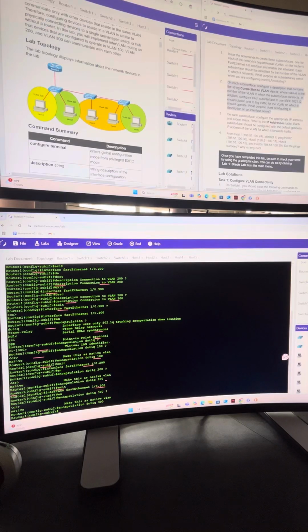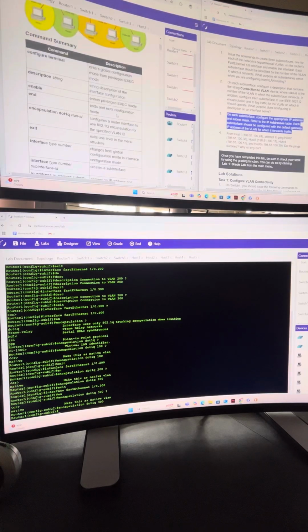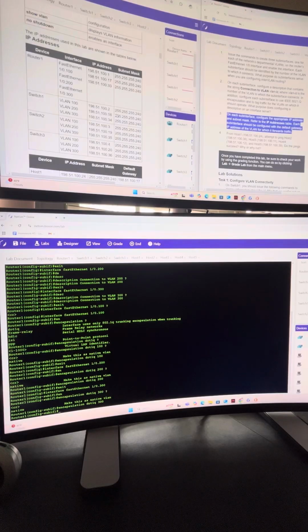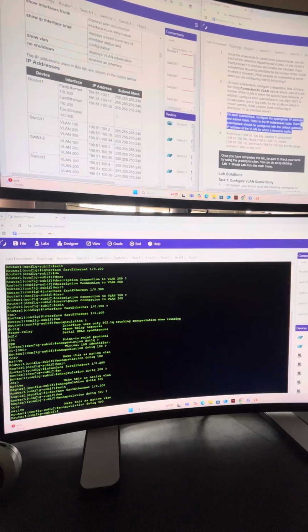Now it says right here, on each sub-interface, configure the IP address and subnet mask. Refer to the IP addresses table. Each sub-interface should be configured with the default gateway IP address and VLAN for which it forwards traffic. All right. So let's look at our IP address information for .100.